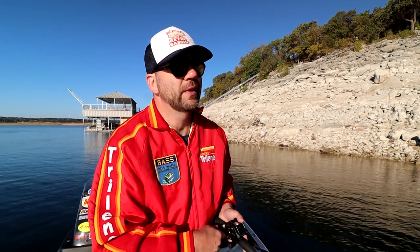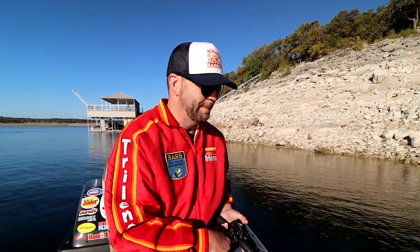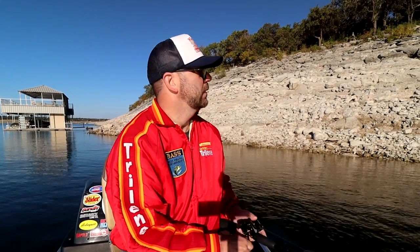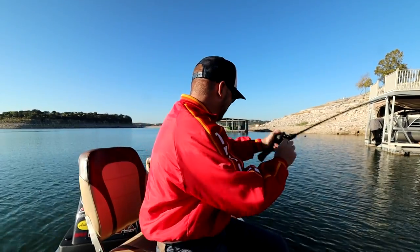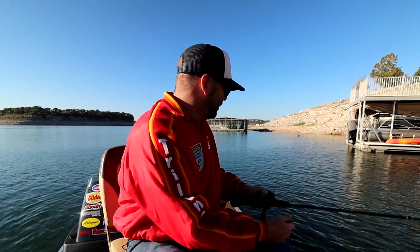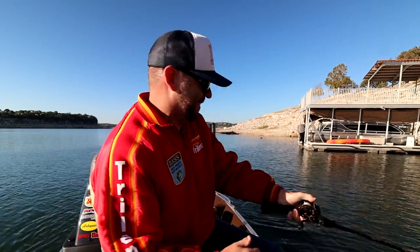Ooh, this has a good wiggle. It does. This has a good wiggle. Looks like something out of Tron, but it has a good wiggle. Got one. Whoa. Got one on the old Rebel Black Star. Oh wow, that's a nice fish too.